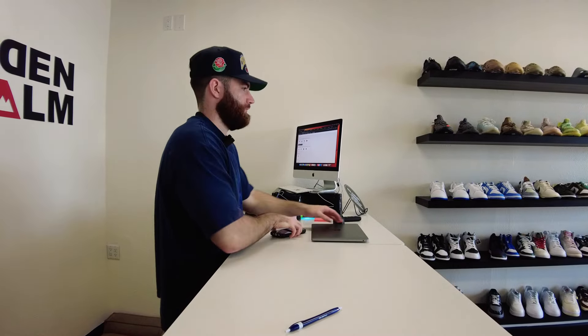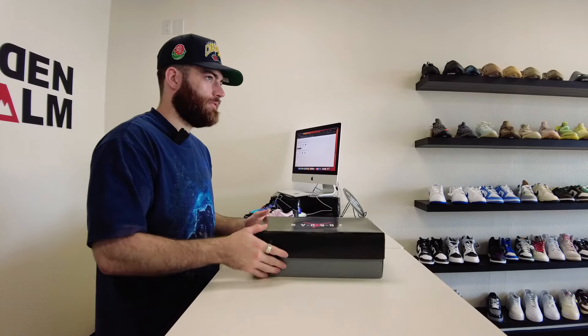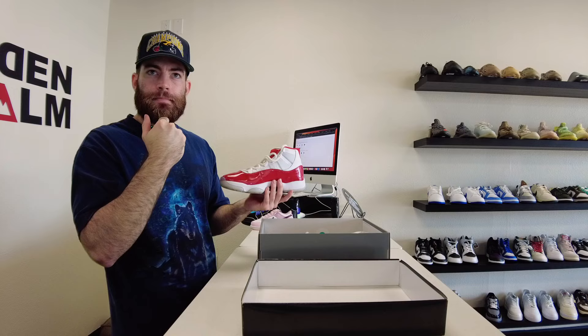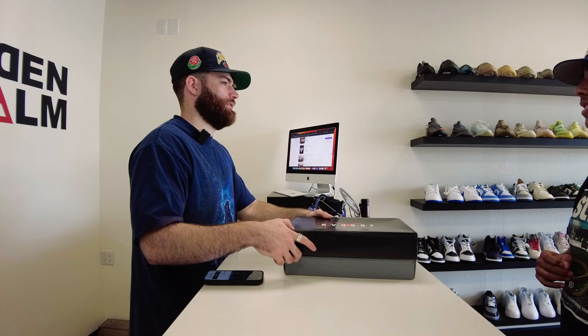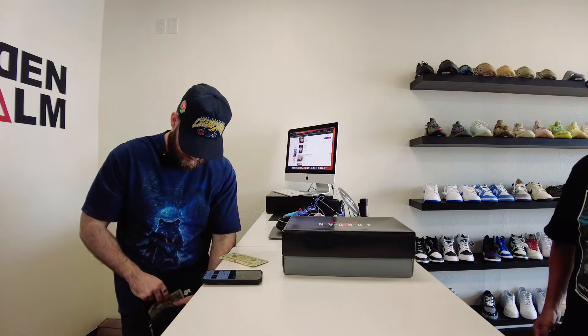New customer comes in. Austin: Do you have a price in mind at all? Customer: No, I just want to see what you offer — store credit as well. Austin: Is there anything you're looking at specifically? Customer: I was looking at the Crop Purples, nine and a half, the SBs. Austin: Probably be like 70 cash, 100 credit. Customer: Can you do more cash? Austin: Just straight cash? Customer: Yeah. Austin: You don't want the Crop Purples? The Crop Purples are 140. It wouldn't be a straight trade, but it'd be a 100 credit. Customer: How much cash? Austin: 80? Customer: 85. Austin: I'll see if I have a five — yeah, I should have it for you. Appreciate you, take care.